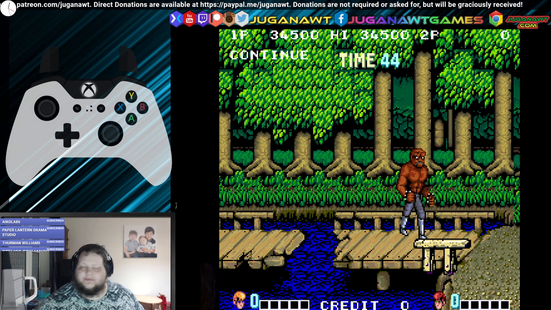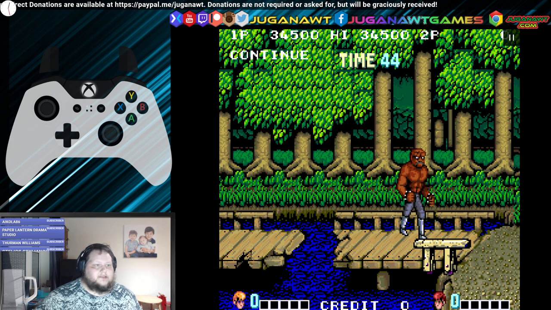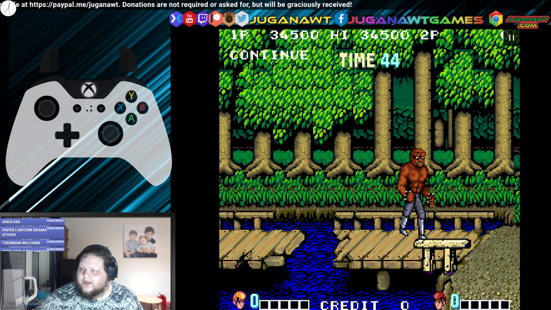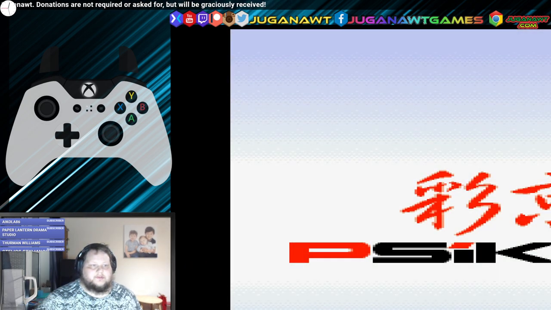And there we are. That's another one down. So Double Dragon is out of here. So let's move on. That's all the beat-em-ups done. Let's go over to Samurai Aces. So let me just find the game of Samurai Aces. And we'll pop that in.